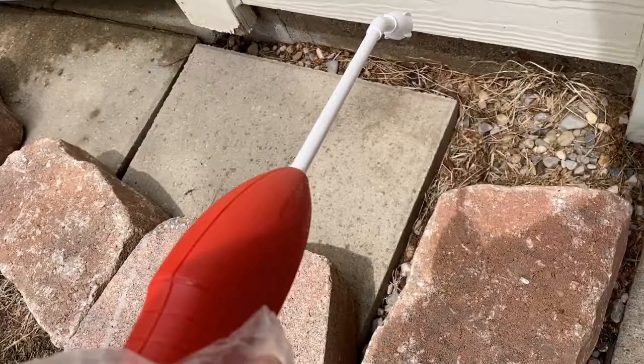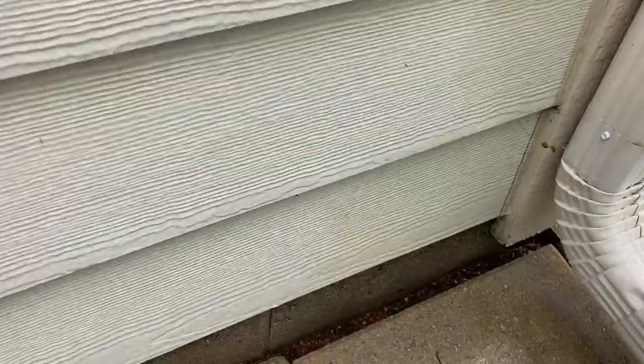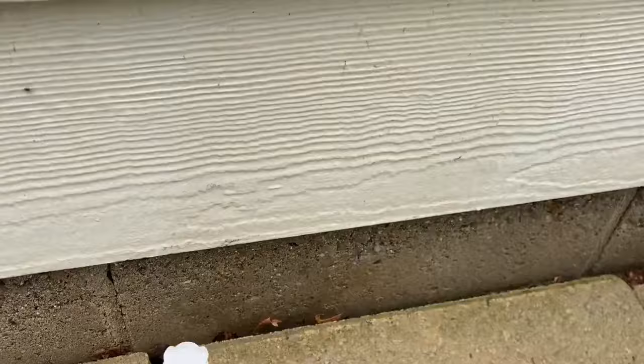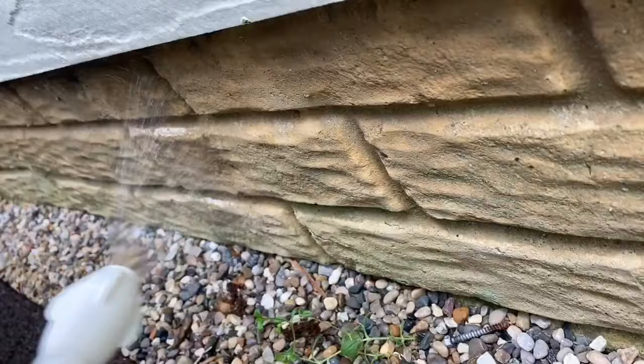Go ahead and give it a good shake. Do not tilt that bottle — it will leak. It takes a little while to get going. You can see the nozzle and adjust it so it sprays how you want. You don't want it to drip; the manufacturer doesn't want you to drip the product so it won't run off into areas you don't want it to, but you will get a little bit of dripping. There's an ant — it'll be gone in a few hours.